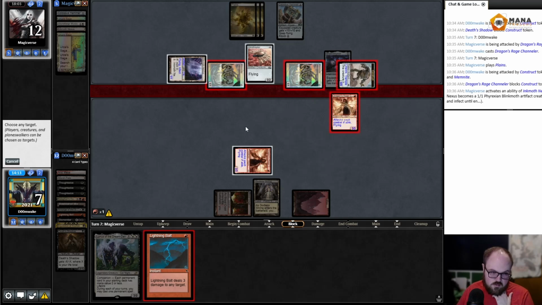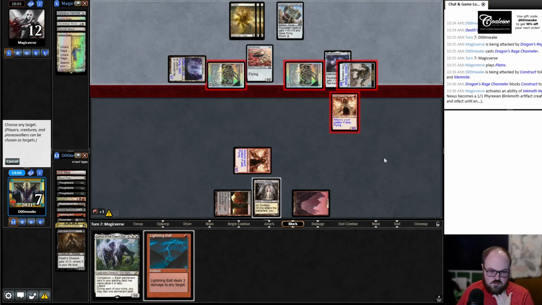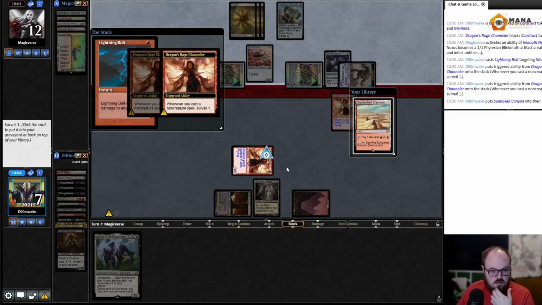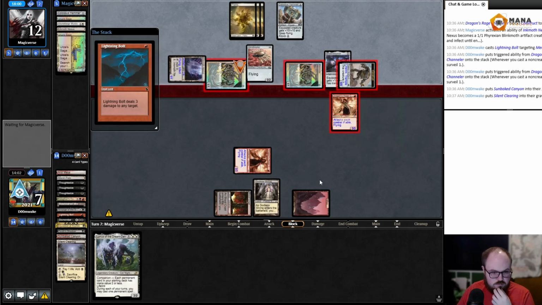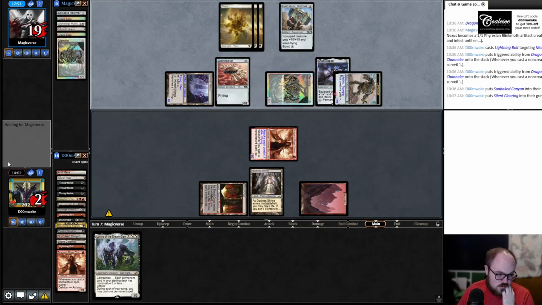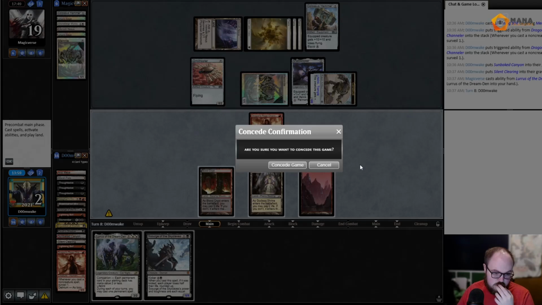Kolaghan's Command? Well, if I draw Kolaghan's Command, I guess it's better to kill the Memnite. Okay. Yeah, I guess that's fine. I only have 1 Kolaghan's Command left, but... Graveyard, graveyard... So we go to 2. We need a Kolaghan's Command. It's not a Kolaghan's Command.